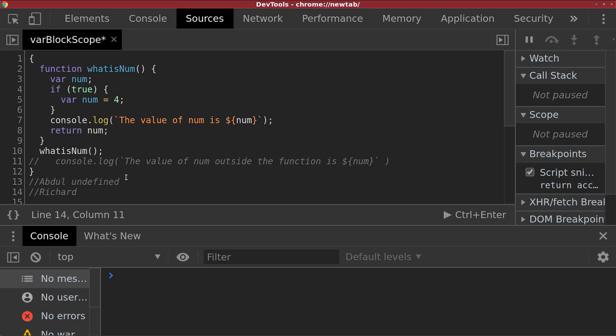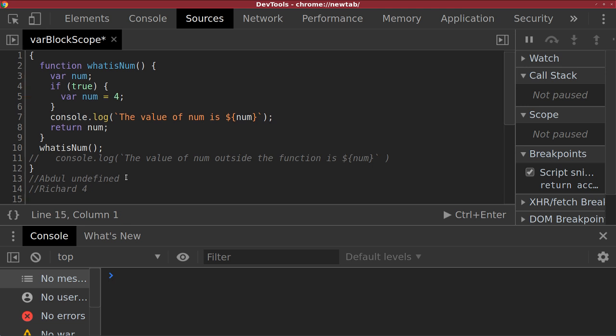Okay. And then Richard said 4. Are you just agreeing with Richard nowadays? Nilofer? 4. Vince 4. Nilofer was 4 as well. And Porik? Actually, I think it will be num.